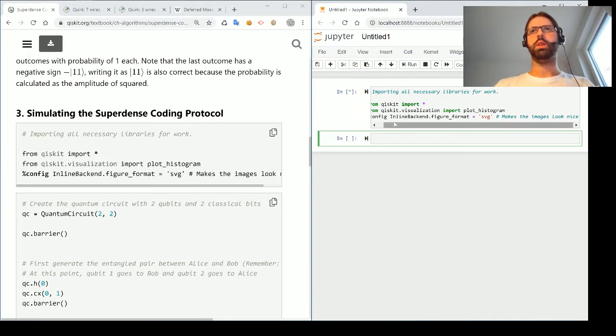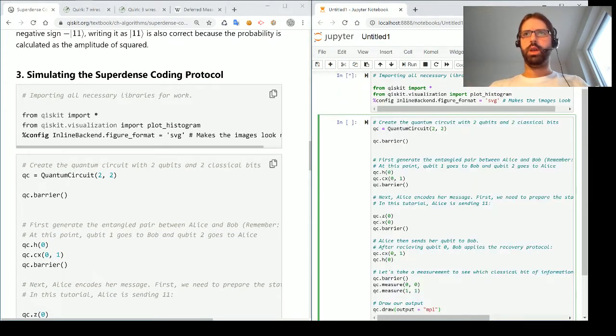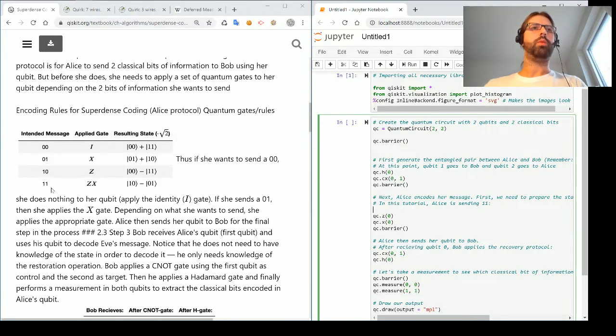So I just copied the imports that are necessary. And now we take a look at the circuit. So this is just what we read, right? So generate the entangled pair. Then Alice applies her message. So here we're sending 1-1, that's what I assume, right? Because we're applying a Z and an X. Shouldn't that be the opposite?